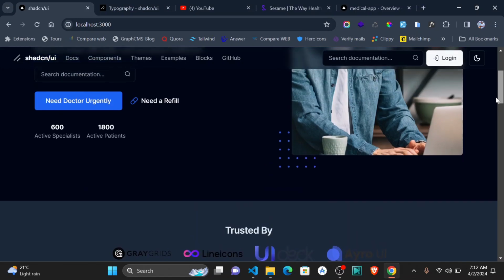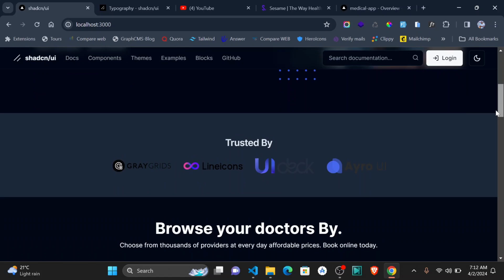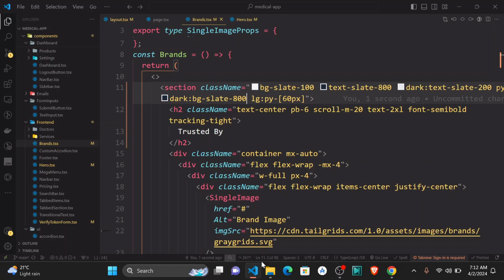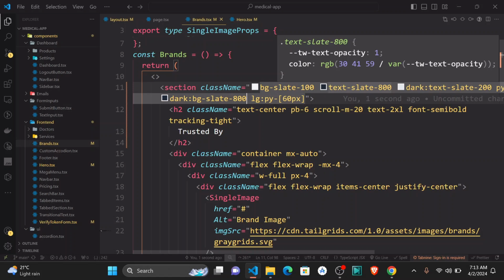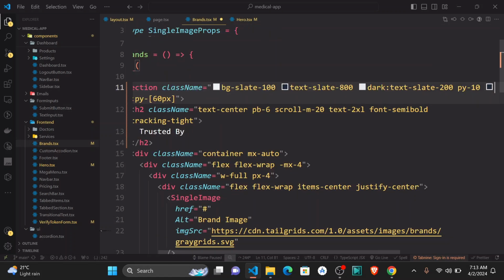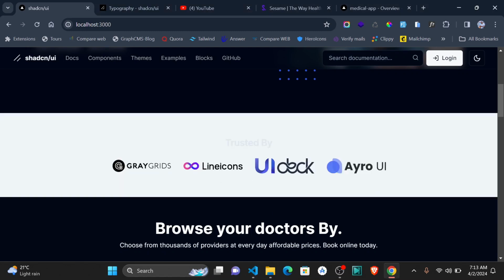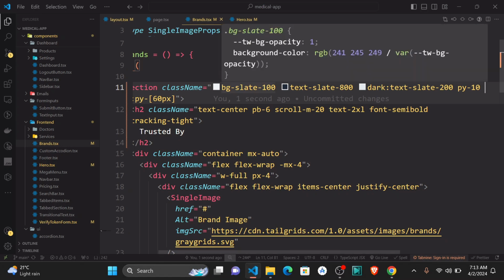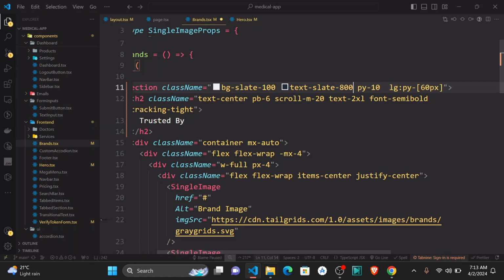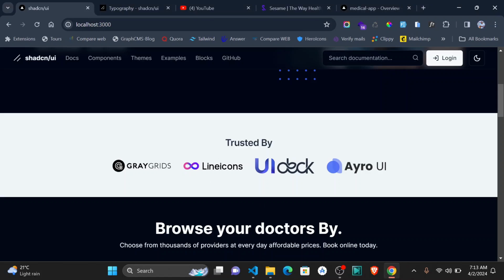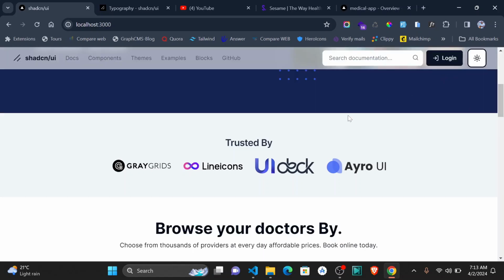Okay. And we could just leave it with the white color, like we could just leave it BG slate 100. We only change the text. So here I'm just going to remove this. We're just going to only change the text. So we simply just say text slate 800. Okay, and let's see. Okay, so this in the dark mode still just looks like this, and also in the light mode will still look like this. Okay, great.